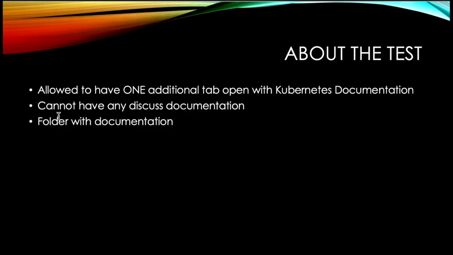During the test, you're allowed to have one additional tab open with your Kubernetes documentation. You cannot have any discuss documentation articles open during the exam. If you do, they will close out your test. In addition, if you have more than one tab open, they will also close out your test. So make sure you keep one tab open, and you should be fine. One tip I have regarding this documentation is, create a folder on your browser with CKA documentation, which I can show you guys a little bit later. It just saves you a lot of time.